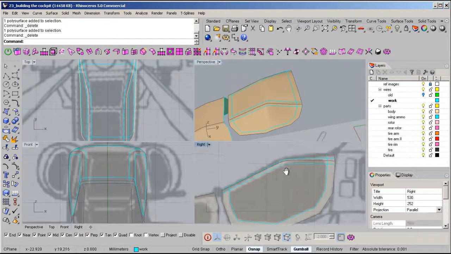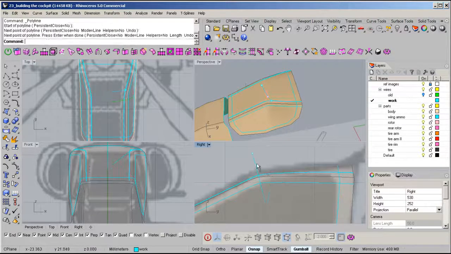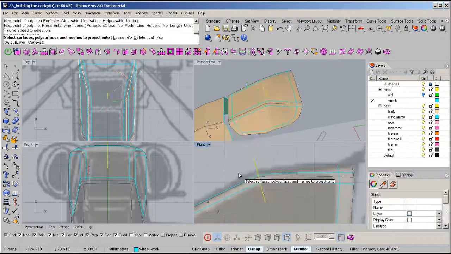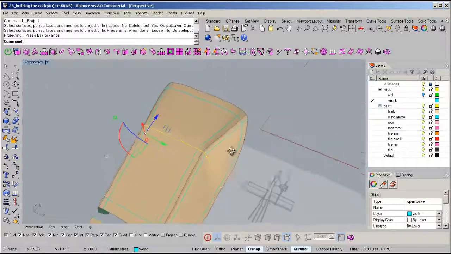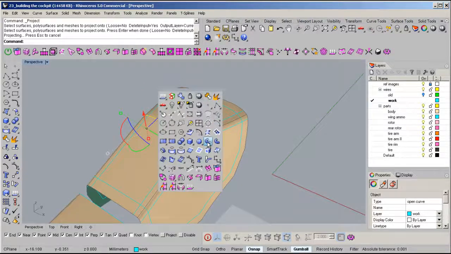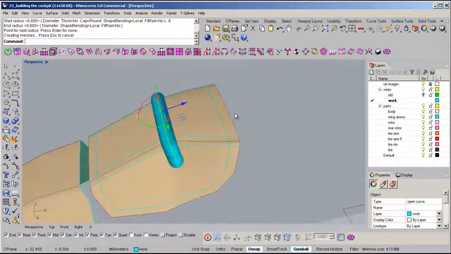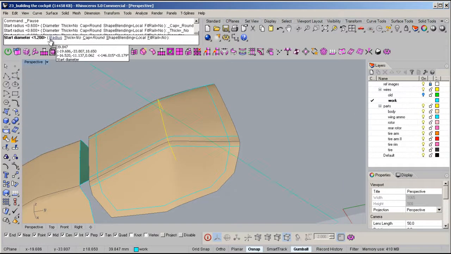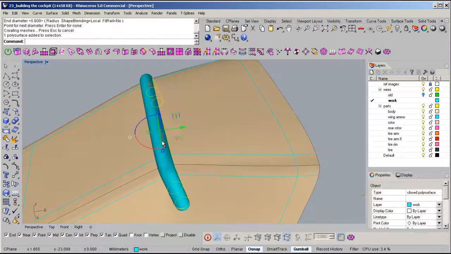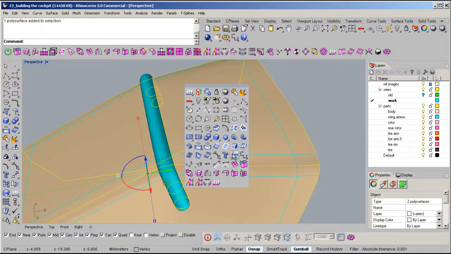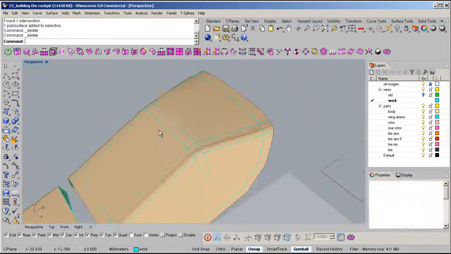Let's switch over to the right view and draw a straight line coming down at the corner here. I'm going to do a project with delete input set to yes and select the mesh. We have that. I'm going to take this curve and pipe it at 0.6. Looks a bit big. Let's make sure we go to diameter this time. And you don't want 1.2, you want 0.6. Select the mesh and intersect again, and we have now this border here.